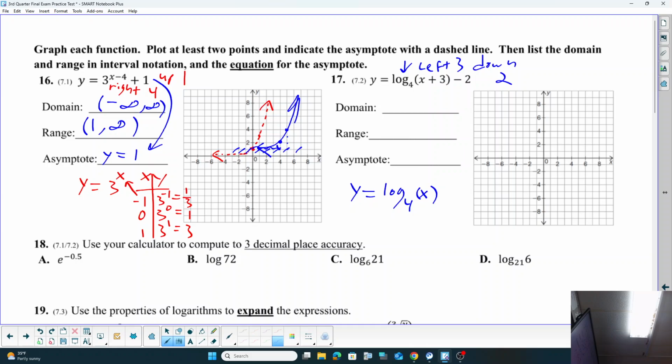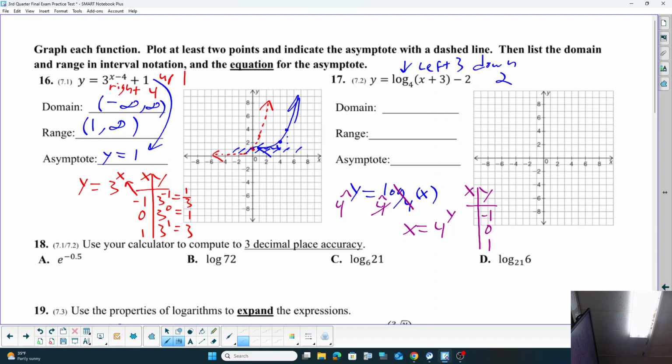So first we do our parent function by switching the x and the y's. So we're going to shove a 4 underneath it, and that's going to help us to graph this, because that gets rid of the log. And now we have x is equal to 4 to the y power. And now we can do an xy table there. But we're doing it for the y values this time, because that's the inverse. Because logs are inverse of exponentials. Switch the x's and y's.